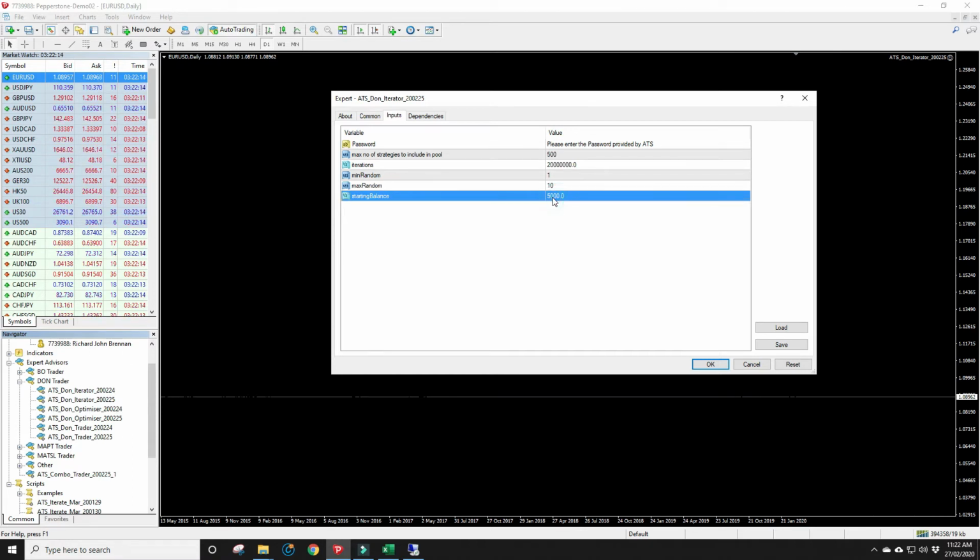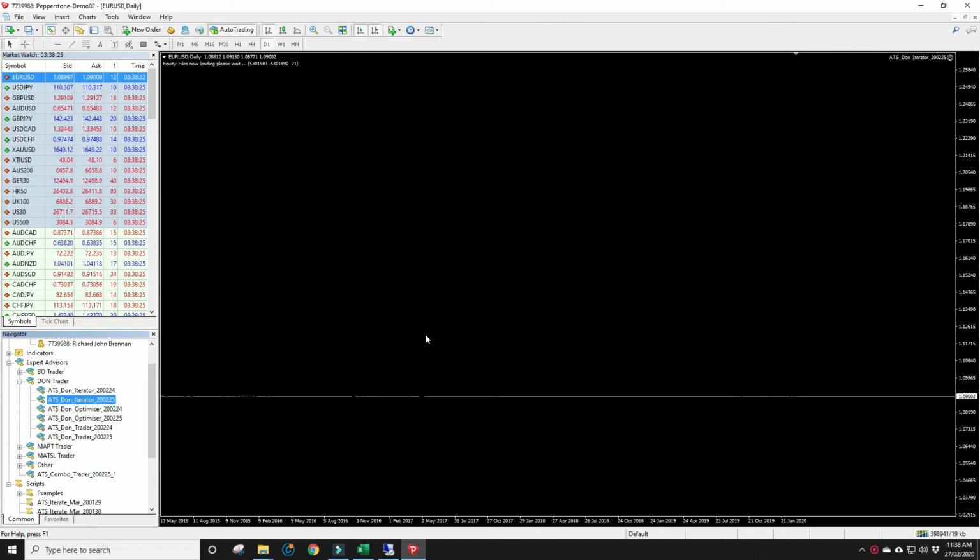Then with the starting balance we need to adjust this to $100,000, which is our initial deposit. So we'll just change that now. That's 10,000, so that's 100,000. Just got to check with these numbers. It's hard to see that you've got the right number of zeros in these models. So that's all we do, and now once we have entered the password, we then click the iteration process. So we have selected OK, and now the iterator commences.